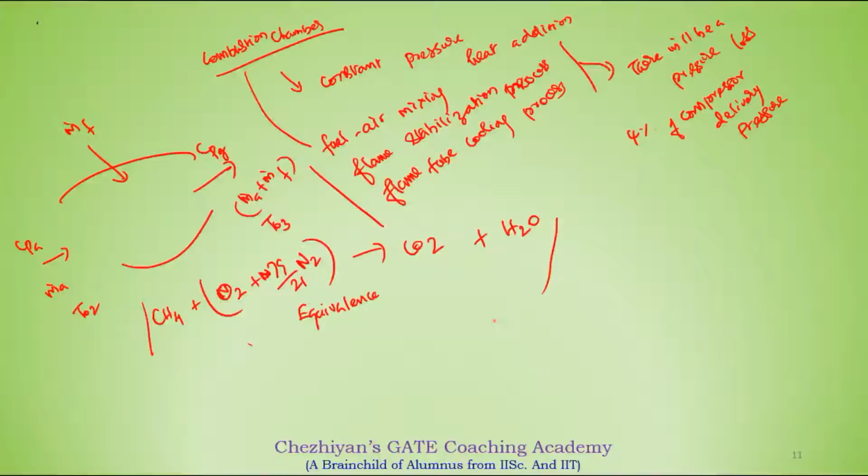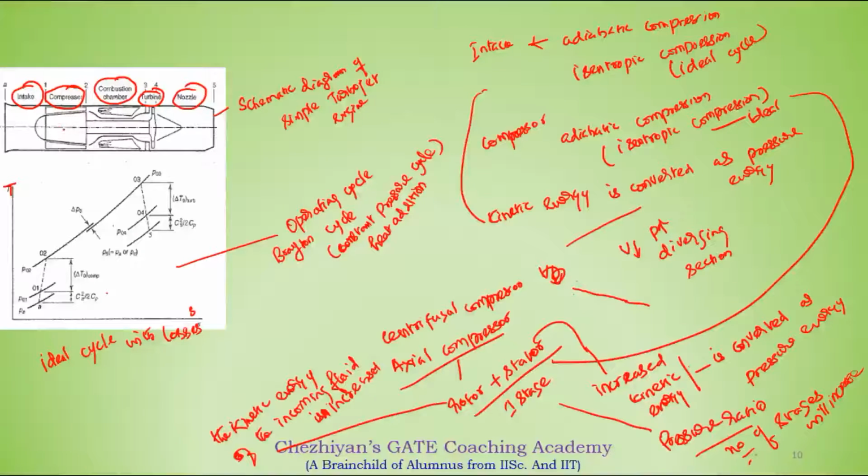Okay, right now next we will move to your turbine. In the turbine, your axial turbine will be there. Here, the hot gas coming out of your combustion chamber is expanding through the turbine, and that's going to provide your work output, your shaft work. So if you look at your previous diagram, you see that this is your compressor.